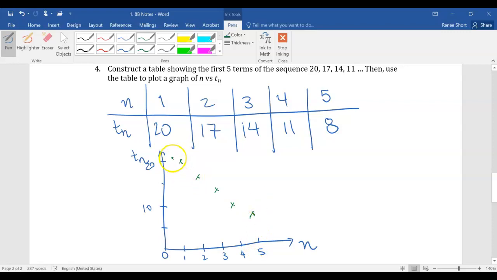And again, now you guys will have this ruler much neater, and you can see that they've got this straight line here. So this time we can see that we've got a downward slope, and this indicates that there is decay in the pattern, so that the numbers are getting smaller each and every time.